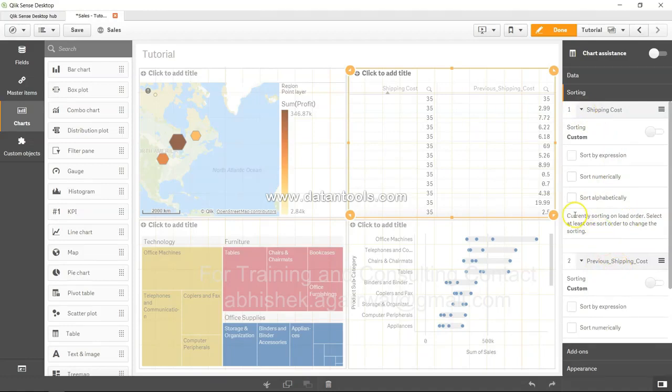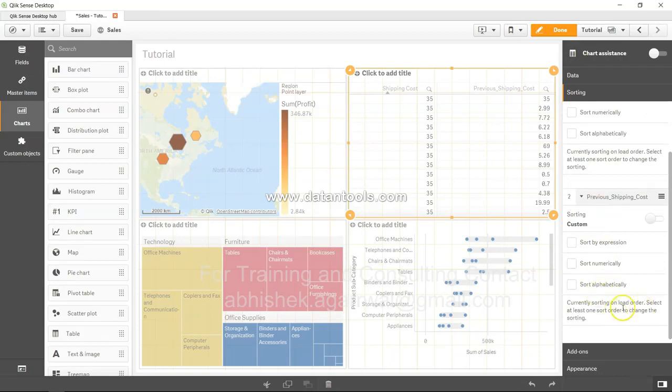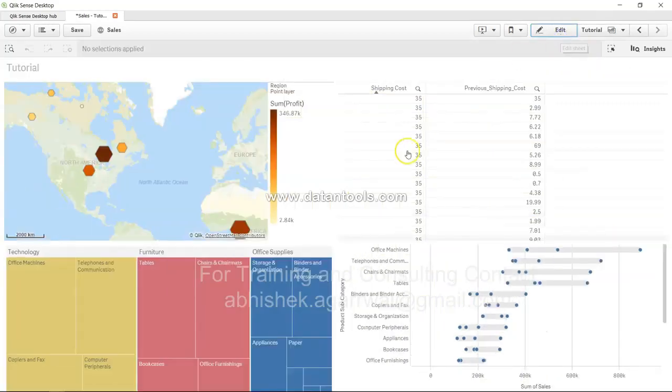So right now, in the case of both, currently sorting in the load order, let's see, done. Still I see that it is basically showing me that ordering is something which is not mentioned here.